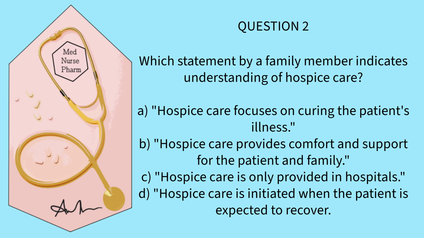Question 2. Which statement by a family member indicates understanding of hospice care? A. Hospice care focuses on curing the patient's illness. B. Hospice care provides comfort and support for the patient and family. C. Hospice care is only provided in hospitals. D. Hospice care is initiated when the patient is expected to recover. Pause the video and select your answer.